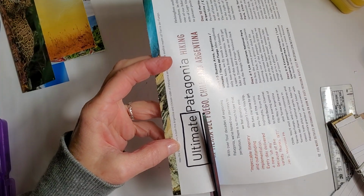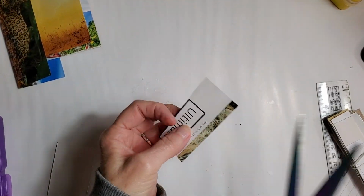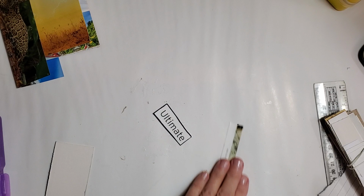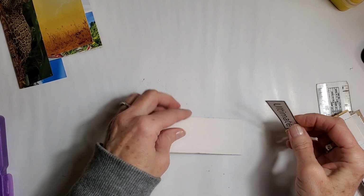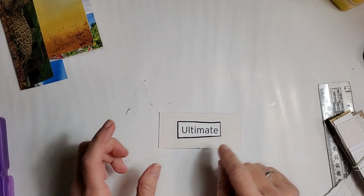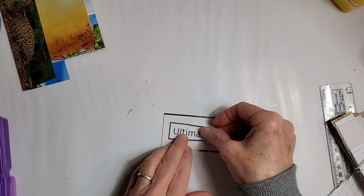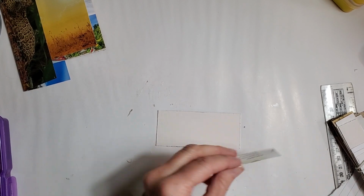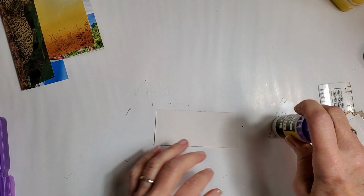I've got one of my filming lights turned off, and that way it's not so bright and shiny on your eyeballs and not so bright and shiny on my eyeballs, which I'm wondering why I can't see anything. I don't have my glasses on. There we go. All right, we are going to place the word ultimate on this. Again, you can alter this little bit right here. You may even want to use the other side of this. Always check that other side because you never know what's going to be on that other side.